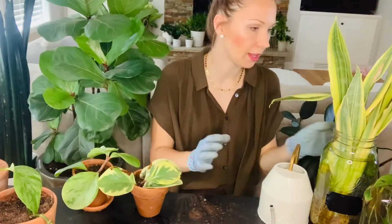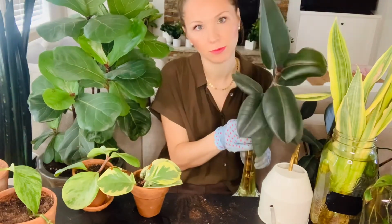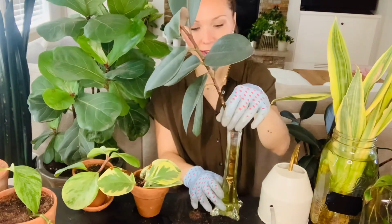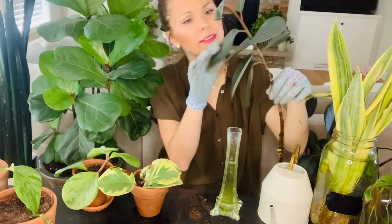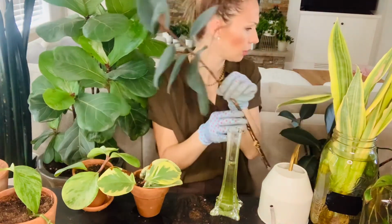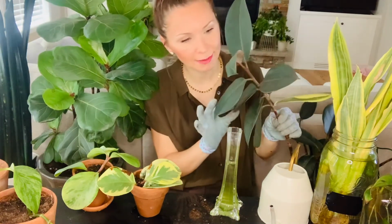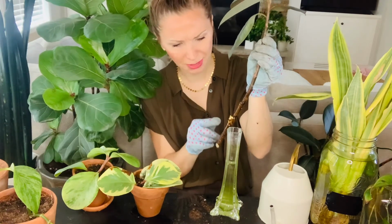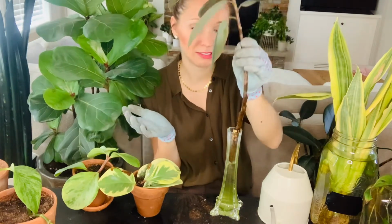The next one that's really on my mind is my Ficus Elastica, the rubber tree in Burgundy. So this barely got any roots. It's really a slow grower, but it's a solid grower. I've done this several times with the mother plant. Actually, I think the mother plant's right here. It's not looking so hot anymore because I've cut it so many times. But I'm a little reluctant to put this in soil because it doesn't have that many roots, but we could do it. Why not do it, right? We'll see, we'll try. Which one shall we use?